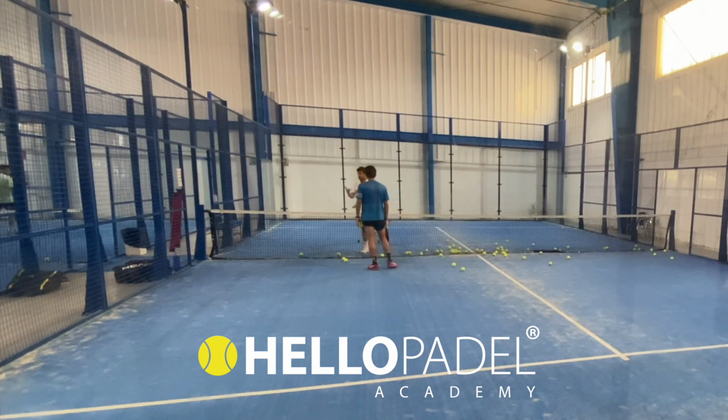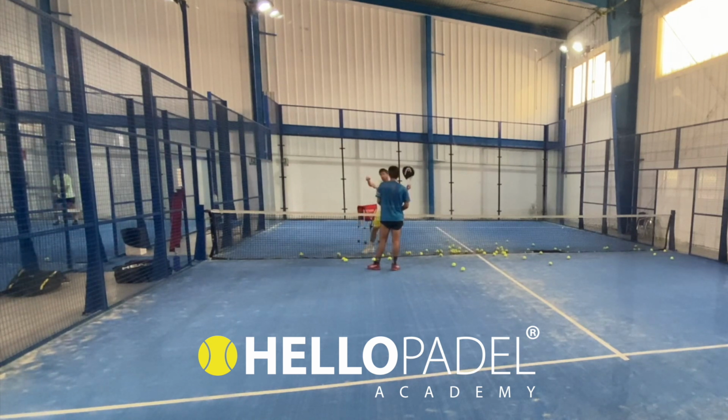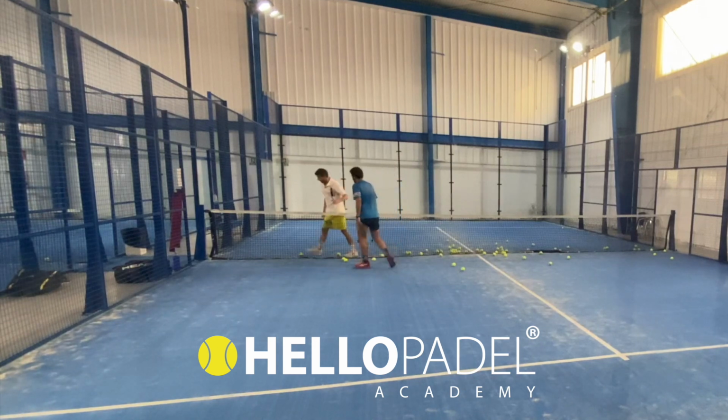But in your case, in the preparation of the paddle ball, if the ball is behind, just replay a lot, or you stay behind the ball to be able to put backspin on this shot and flatter on this shot. Yes? Great. Let's pick up the balls. Vamos.